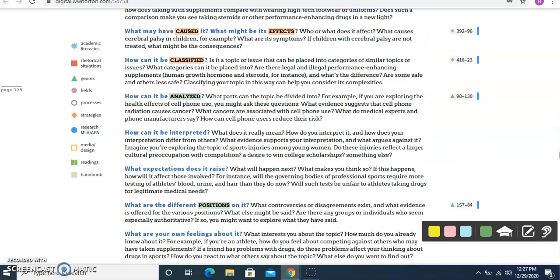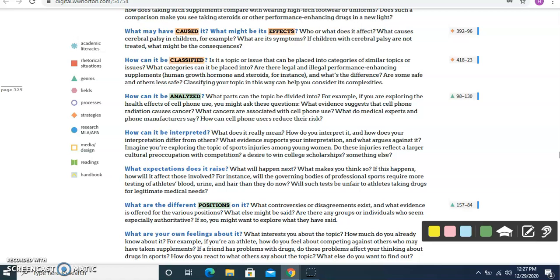So again, I think that inquiry can be especially useful for your evaluation essay when you're establishing your criteria. In order to help your audience understand how you're judging your subject, you need to make it clear what your expectations are for that thing. Questioning can help you figure out what those expectations are so that you can clearly convey them to your audience.